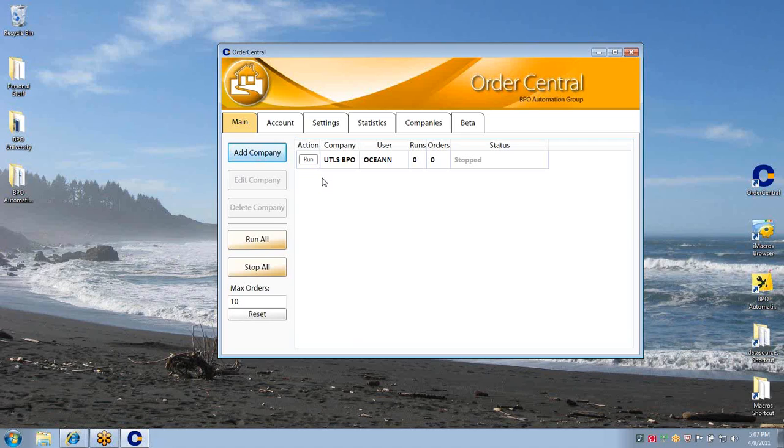The other point, kind of in saying that, is there's a lot less specific criteria when it comes to Order Central and using it on a computer. Probably the optimal suggestion would be to put it on a standalone computer, but it can be used in conjunction with other things. You can check your email. It can be running behind the scenes. It's not as stringent as the old auto acceptor software was, so I want to point that out.